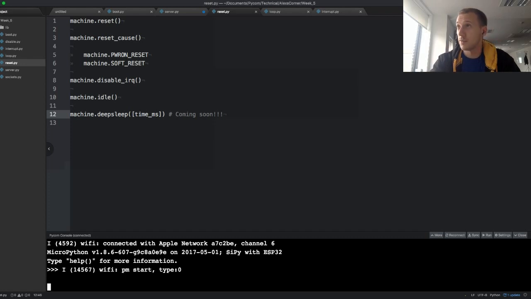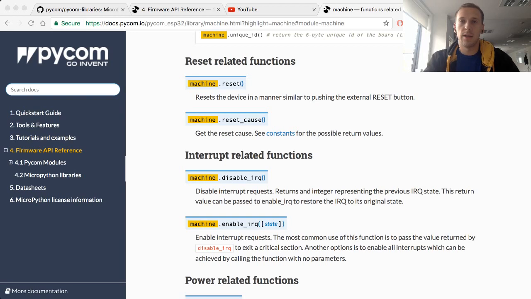Okay, so one other thing I want to talk about quickly. Let me jump into Chrome to show you this one, because this is going to be coming soon as well. This will be tied into the deep sleep stuff as well. And that is actually our Watchdog Timer. So this is another thing for handling basically hang-ups, or if the code gets caught somewhere in an infinite loop. This is basically used for breaking out of that. And this currently isn't available, but will be coming soon.